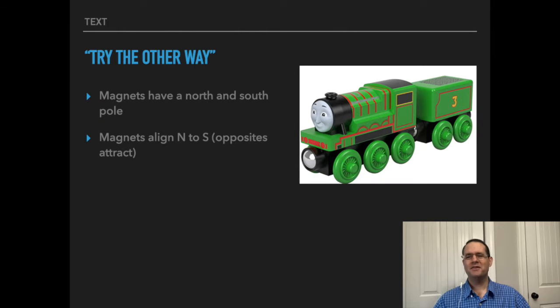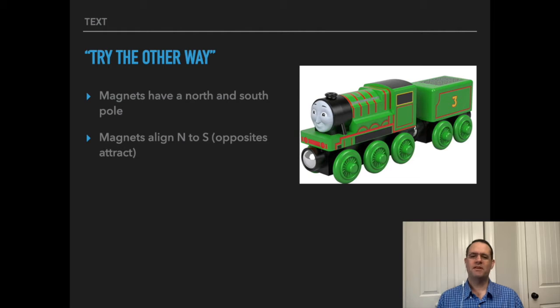Now, let's look at this little train here before we understand molecules. You may have experienced personally playing with these toy train sets or seen maybe a little brother or sister or cousin doing the same thing. And the trains come together one way, but if you try to put it the other way, they don't stick, right? So you have to try it the other way. And kids aren't ever taught this, but they just intuitively pick it up and learn that if it doesn't go one way, try it the other way.